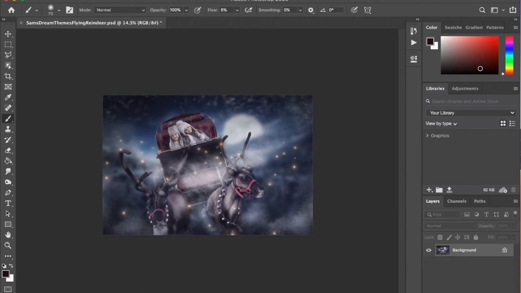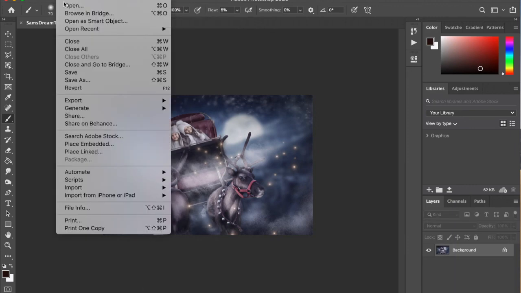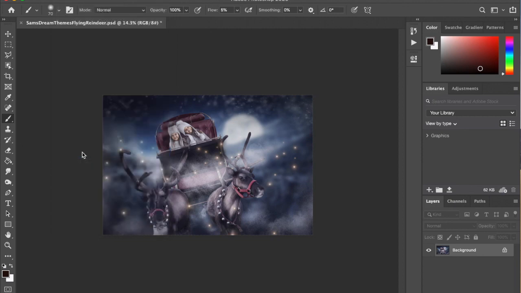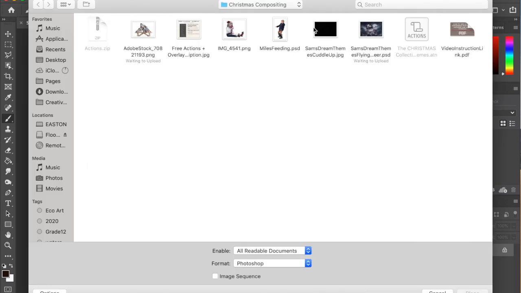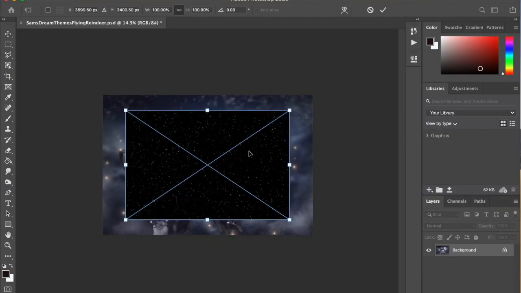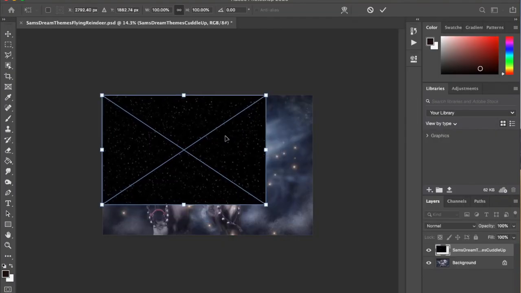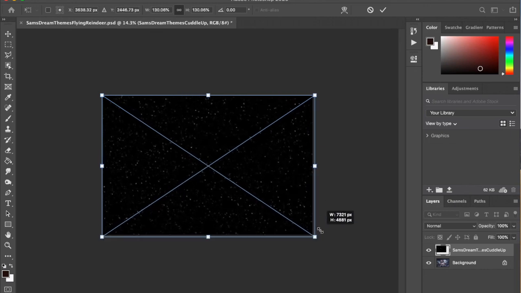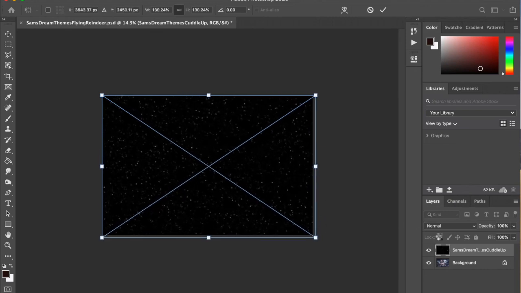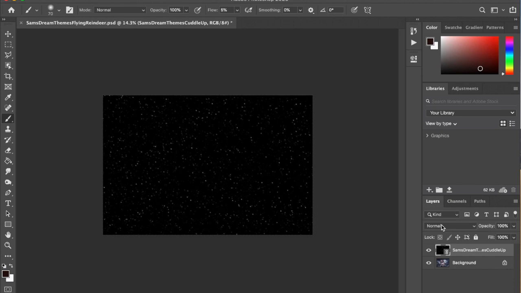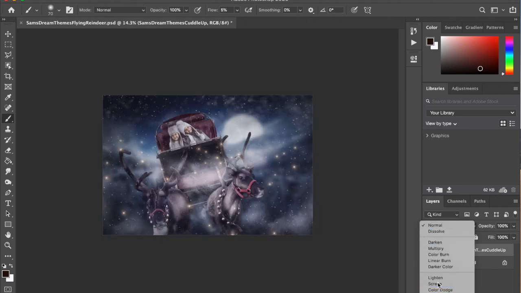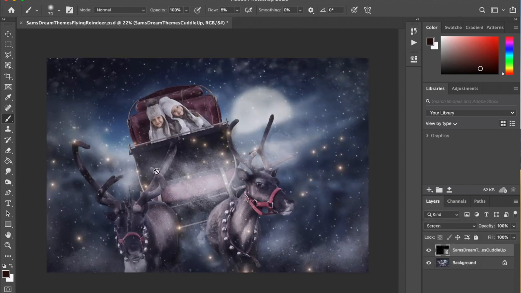And the final thing is you may wish to add some snow, so File, Place Linked. You will also have in your action pack an overlay called Cuddle Up. We'll place this over top, hit enter, switch the blending mode to screen, and there's your snow.